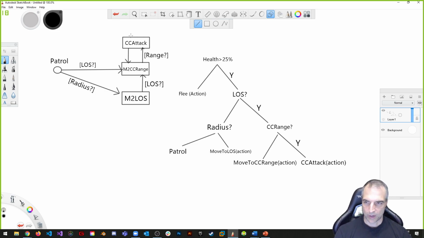All right. But what about if I lost line of sight? Is there a way from getting from here to here to get line of sight again? Yeah, if the player pops behind an object, not only do I want to move within range, but I want to move first within line of sight. I can't get within range unless I can see the player. So there should be a way of getting from close combat attack back to line of sight. So there's another line of action. I'm just going to draw it with a curved line that goes from here to there. And this is if I've lost line of sight somehow. Because remember, I only get here if I've lost line of sight. So this is a transition that I can get to.